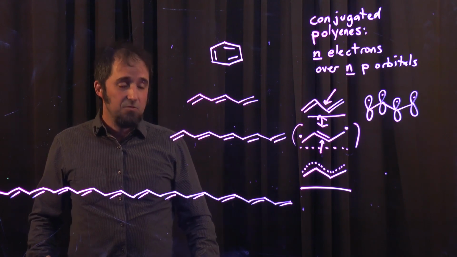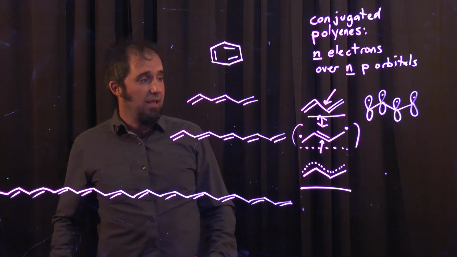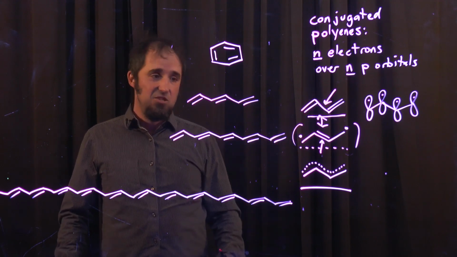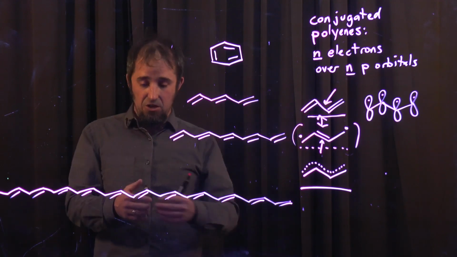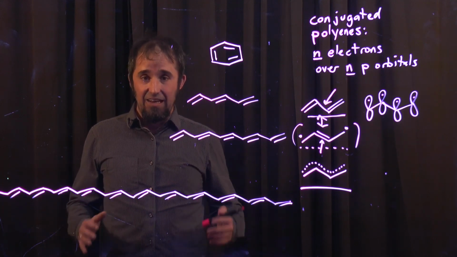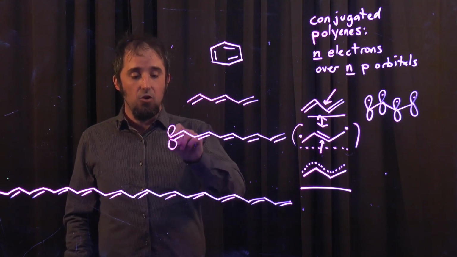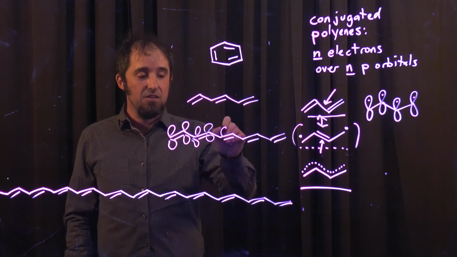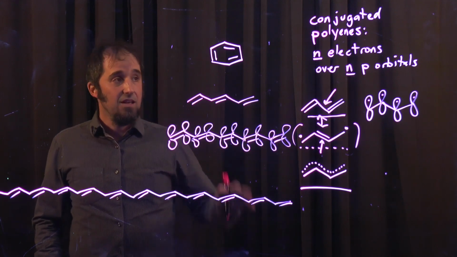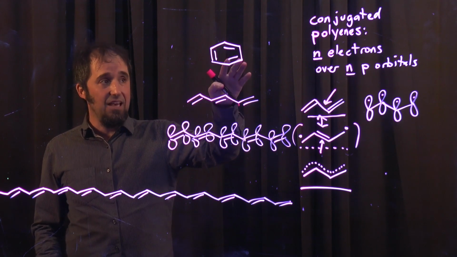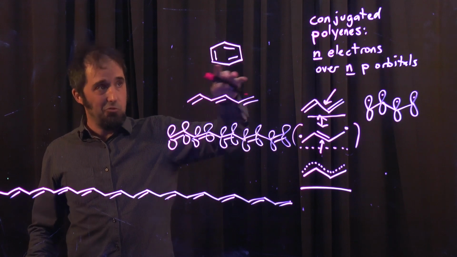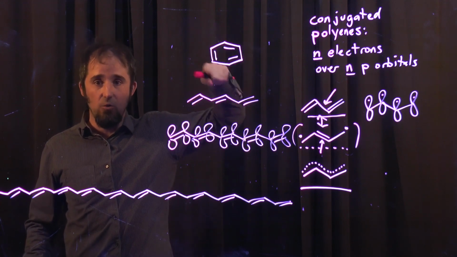But for now, I just wanted to point out that the arguments that we're making for this 4-carbon system can also be extended to larger systems, 6, 10, big number I'm not going to count. This is a general thing. Anytime we can get all of these p orbitals to overlap, we can start to think about electrons flowing up and down that system. And this benzene, this arene case, is kind of the perfect example of that. So here we've got sort of perfect sharing of electrons all the way around the ring.